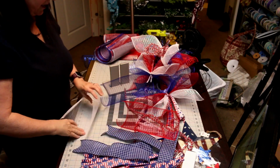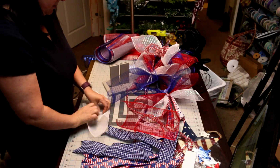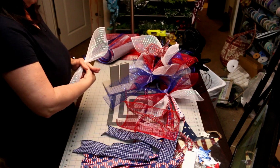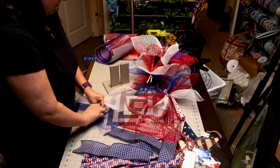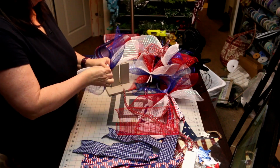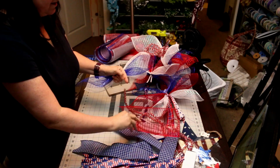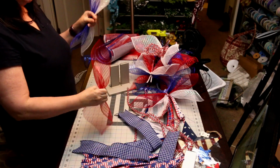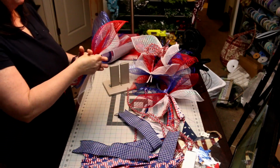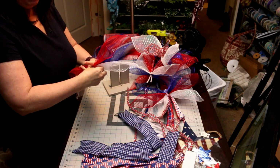Alright, so we ended with white. So let's start with the white. And we can end with red. Okay. I mean, in the scheme of things, this isn't going to make a huge difference, but I think it just really helps to see all the colors. So I like to do it when I can.